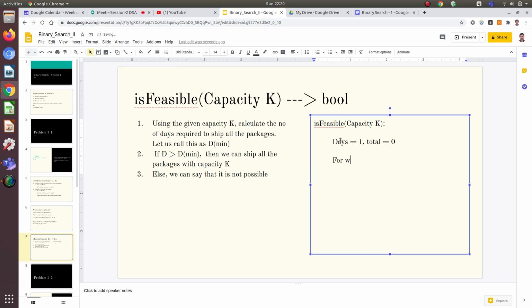So for weight in weights, total plus equals weight. If total is greater than capacity K, then total is reset to weight and number of days are incremented.